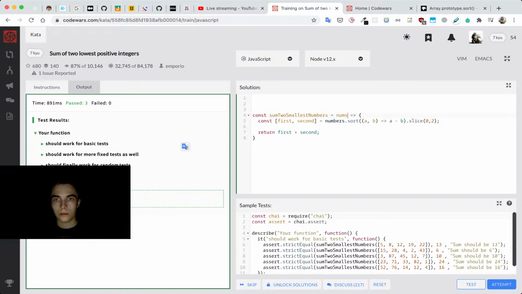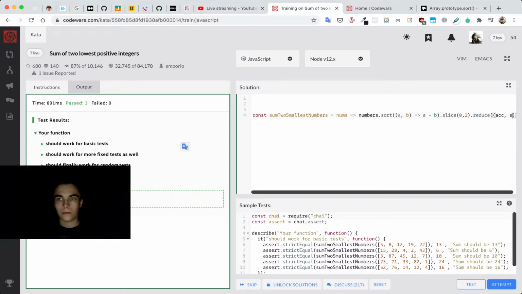Nums. Reduce, with accumulator and num, and I don't want to do this like this.